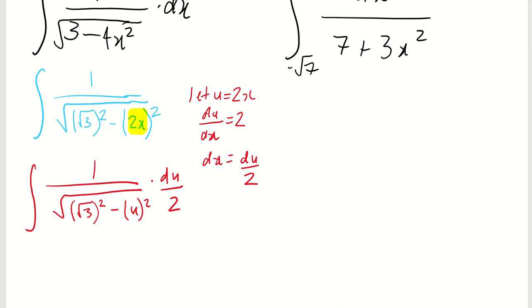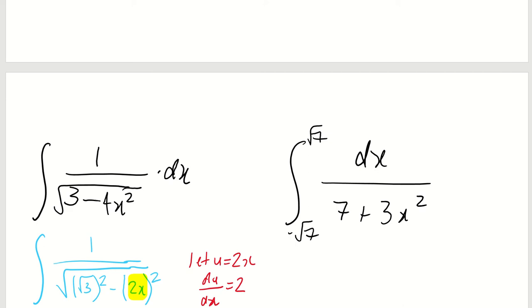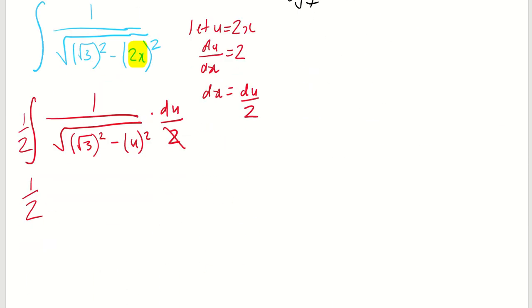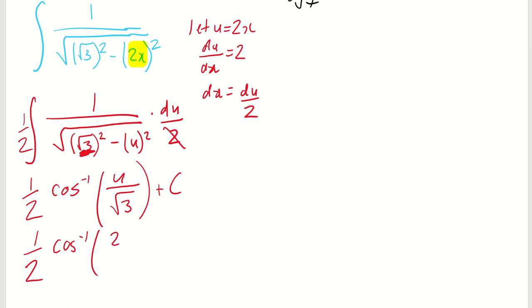Now once it's just a u in here, I can throw it into my formula. I know that's really a half now, so I'm just going to take this out the front as a half. A half, and this is my cos formula, and cos is cos inverse of x on a, where a, remember, is just the number here. So cos inverse of x, and x in this case is going to be u, because that's just whatever is being squared here, on a, which is root 3, plus c. Then return to my initial values, replacing my u with my 2x. And there's my answer.